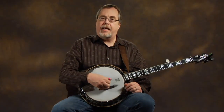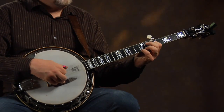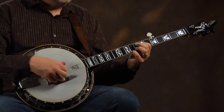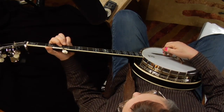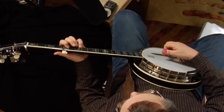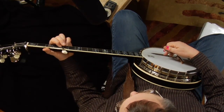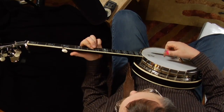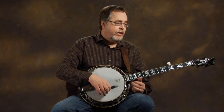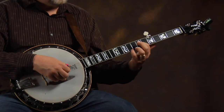All right, now let's play a little bit of Goodnight Ladies, just to integrate the sixth into a tune. So what I'm doing is just extracting certain sixths right there, because the melody note is on the first string.